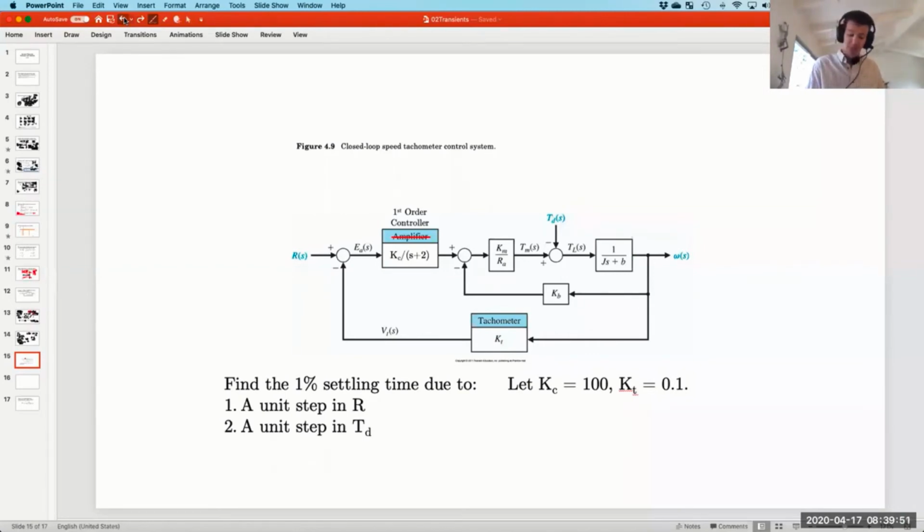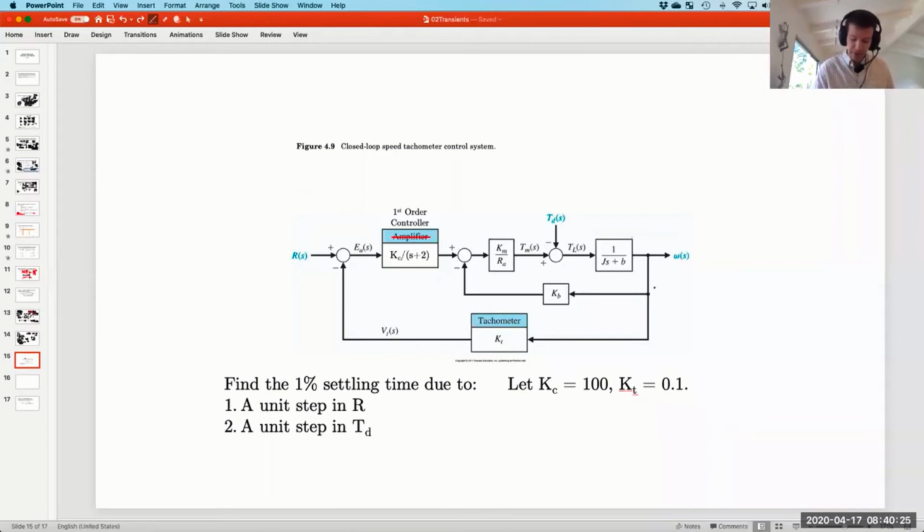Or consider using the same exact motor, right? The same parameters, same J, same B, same KB, and wrap that motor in a feedback loop. That is, sense what the speed is with the tachometer, and then have the motor act on the error signal rather than on the input signal. Okay? So, same exact challenge. Now we want the motor speed to change by a step amount, and we're going to try to find the amount of time it takes to settle to that step change.